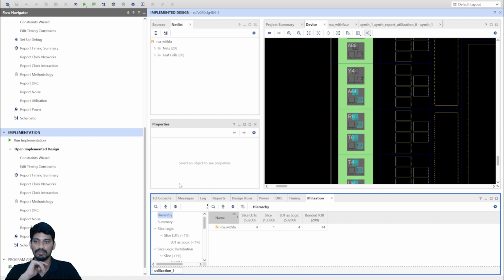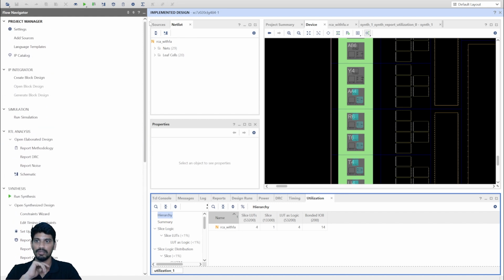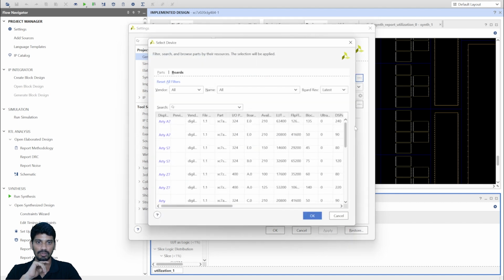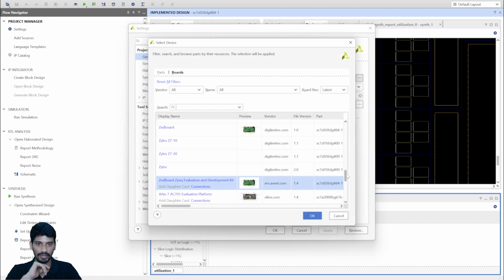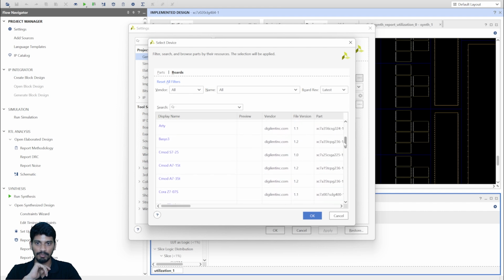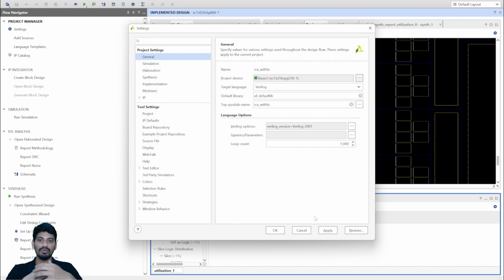Okay, so I am changing the board. Now to change the board, go here, right corner, go to settings, and then change the board to, let's say, I want to use a different kind of board. Let's say a board called Basys 3 board. This is one of the basic boards, but it is a very good board.